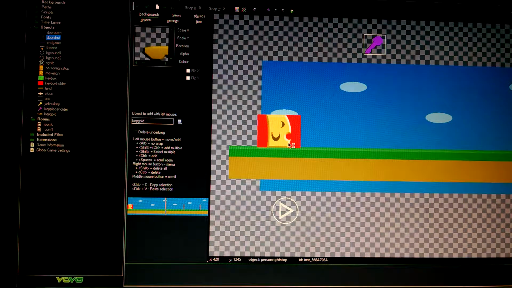In order to make that happen, you have to parent the object, and you have to have a code that goes along with that. So the parenting object is set like this. My red square is called a key box holder.